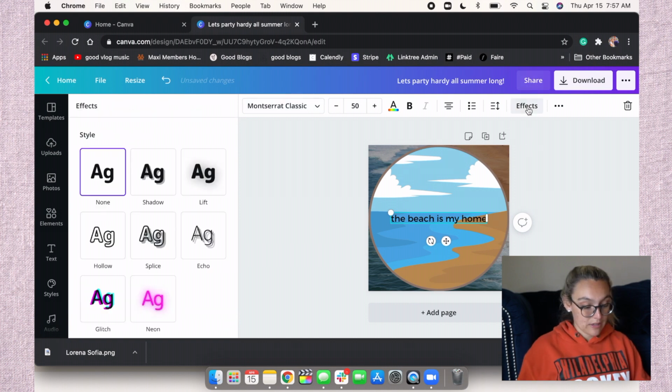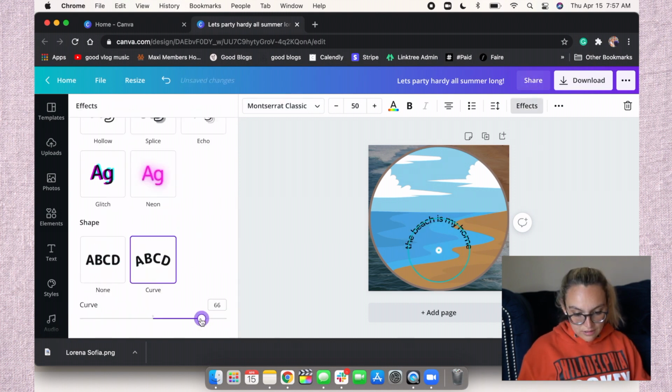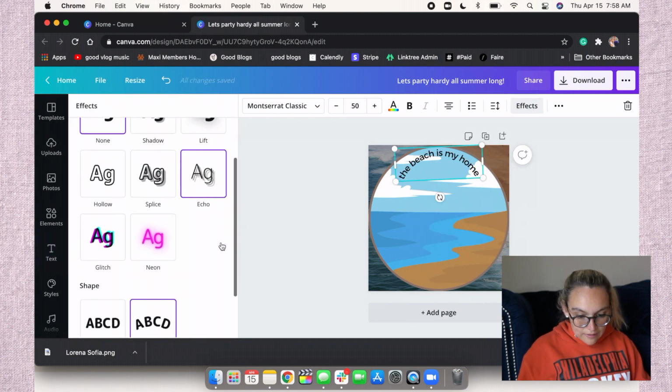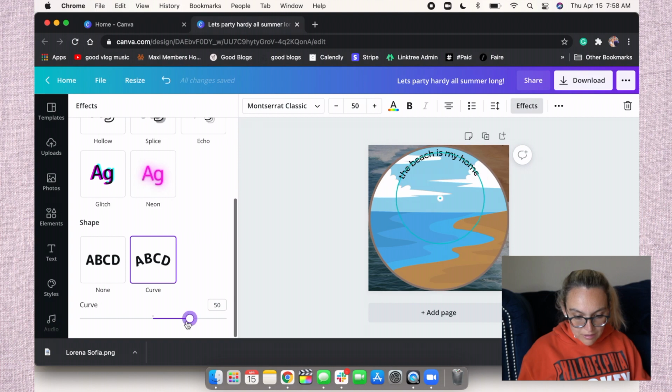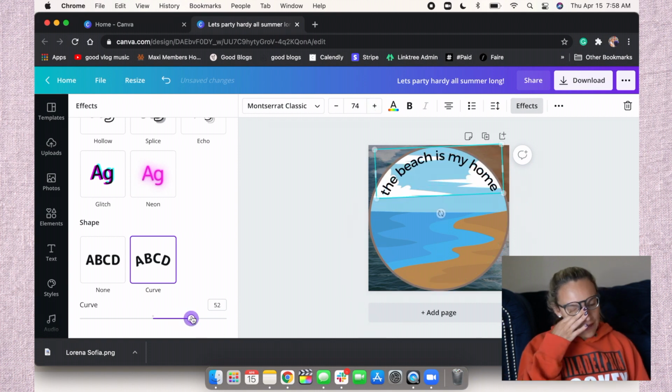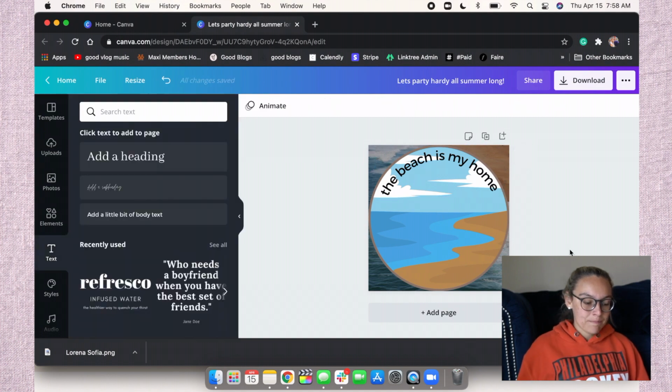Watch this. You can curve. And now, just like that, whoa, I did not mean to do that. You can put it up there, effects, and then you can just play with it to make it look curved, just like that. Super cute. I love that. So that's another thing you can do. You can curve things. I've done that for my thumbnails. I've done that for most anything. One thing that I would recommend is just playing with Canva and trying to figure it out.